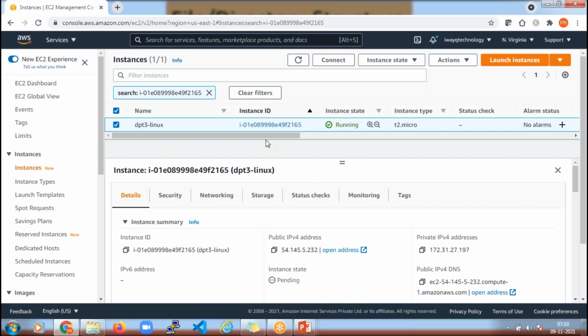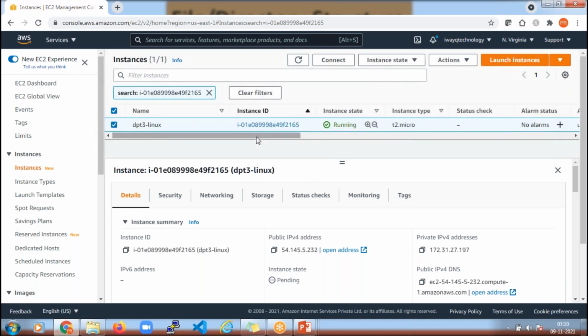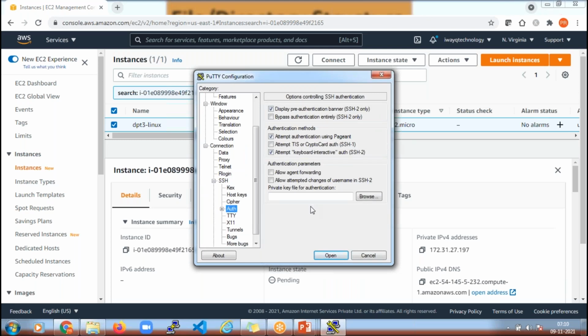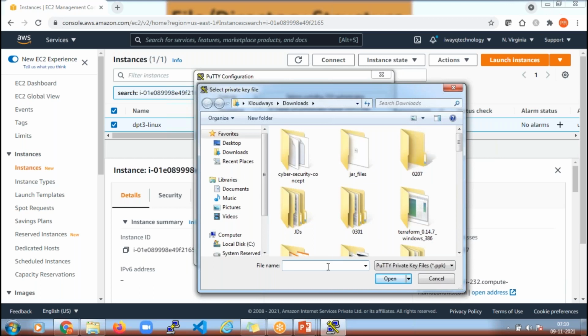Okay, so I have an EC2 instance which is already created in my AWS account, and let me take the IP address of this machine and log into the server. As our focus is now, we have the infrastructure already prepared in AWS. Now we need to log into the server to deal with the Linux based operations.